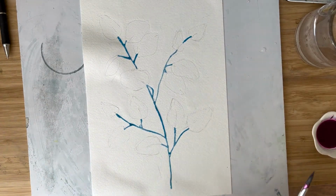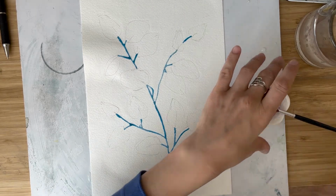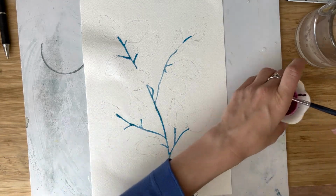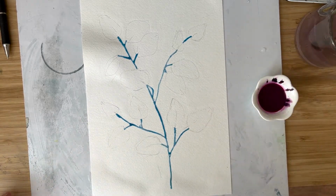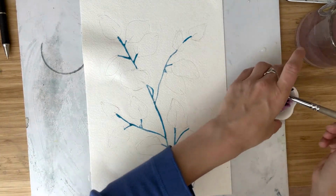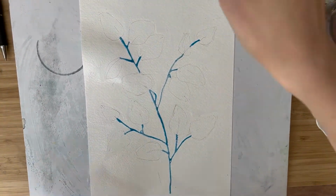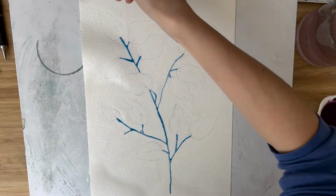So now comes the fun part. I already prepared a diluted mixture of Van Gogh 373 Dusk pink. It's also called a shimmering pink. And what I'm doing now, I will need a thicker brush like this, and this is a soft brush, a squirrel brush. One more trick: I put a duct tape here to give our painting some angle.